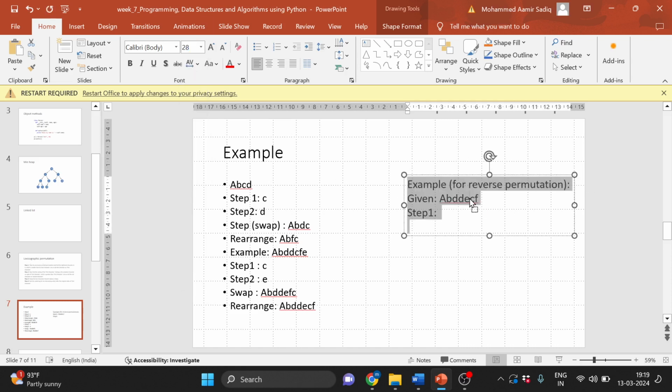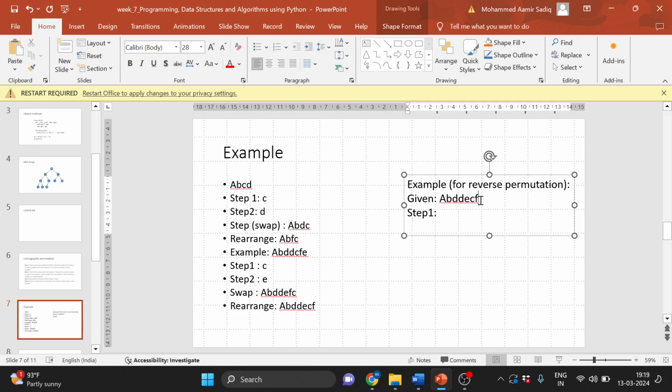Start from the right side and go to the first character such that the letter next to it on your right is lesser than it. So ulta, you have to do the opposite.